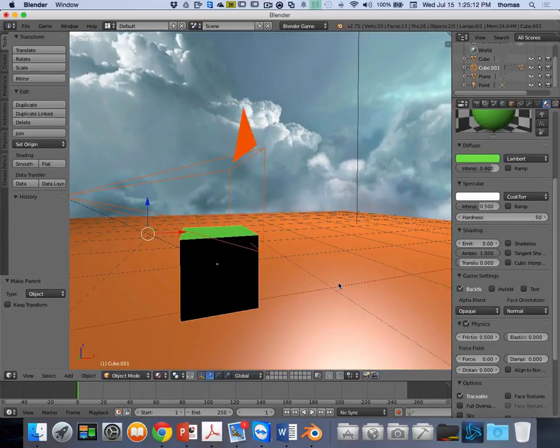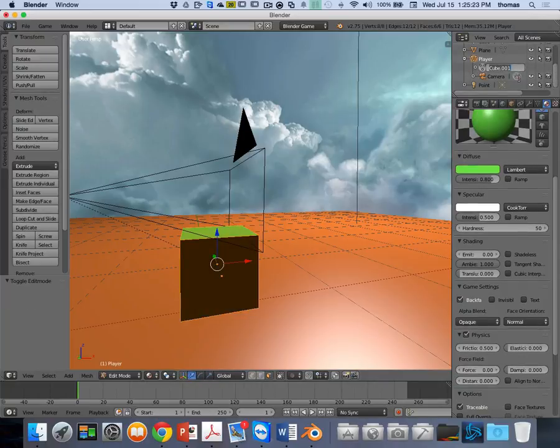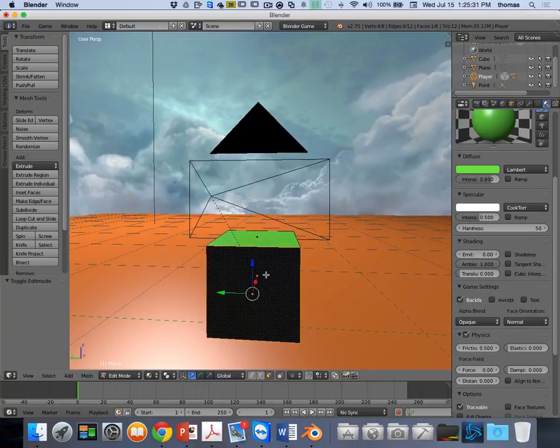Okay, so now what I have is, if you notice, I have a cube object, which I will rename as player. My camera is actually inside of there. Let's take a look. If I open it up, I have a cube and a camera. Here's my player cube. We'll call this player cube. And here's my camera. My player cube, my camera, right? And now if I add in controls to my player. So here's my player.